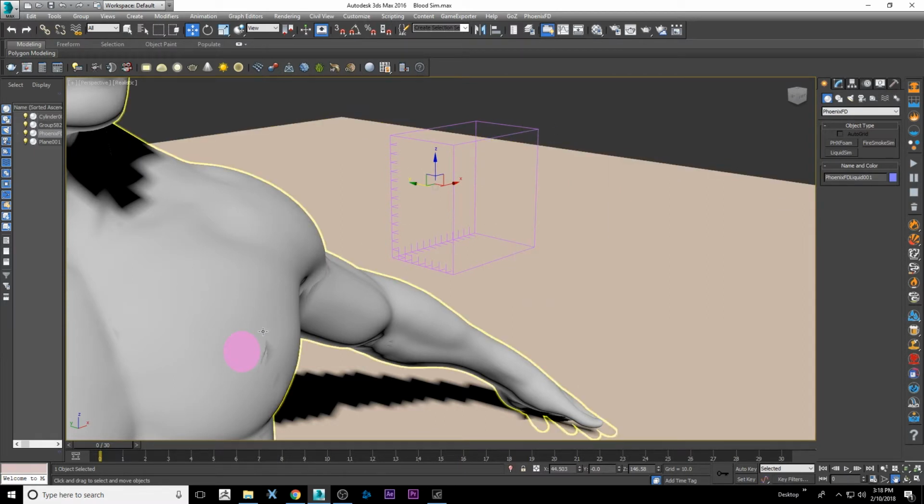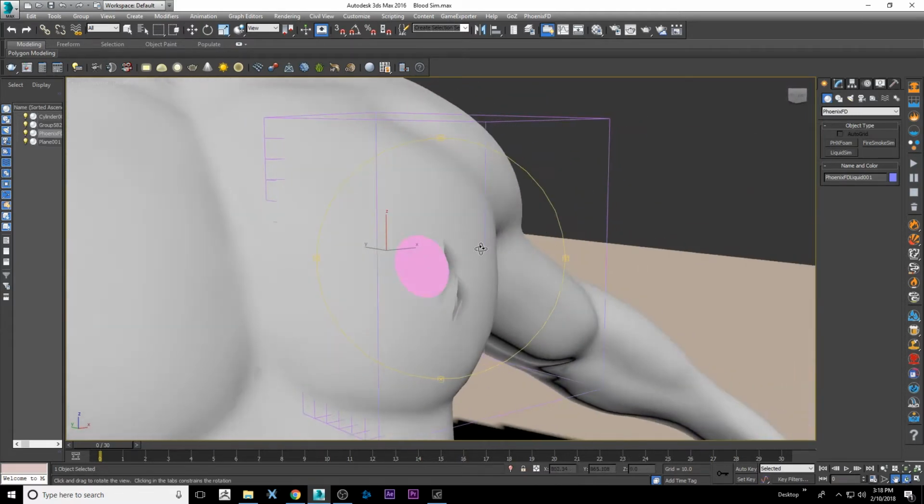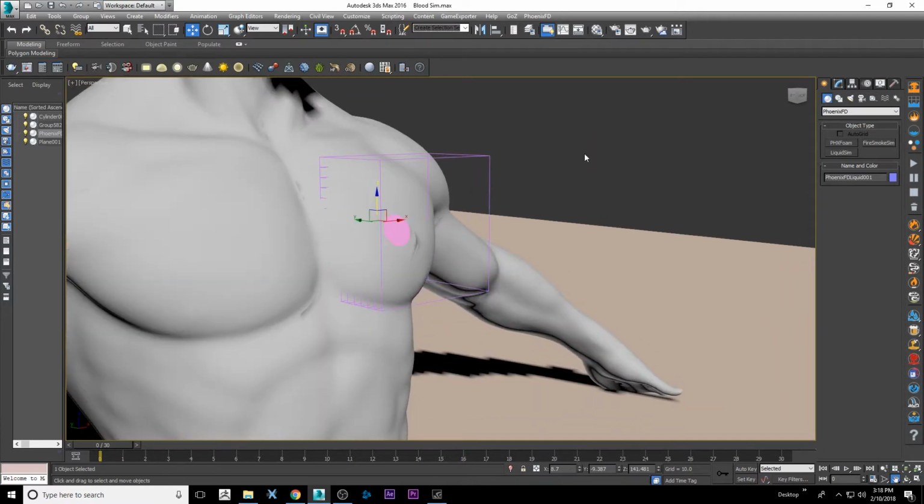So any emitter that's inside this object is going to spout liquid, and we can move it over and put it right where it needs to go to make sure that your little bitty guy is going to be inside of this box. All right, so now that we got this thing drawn out, we need one more object in order to make it final.